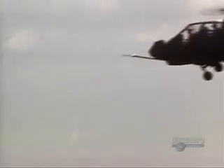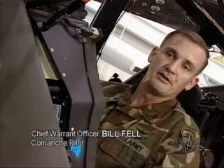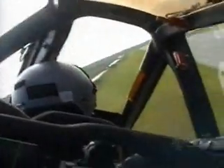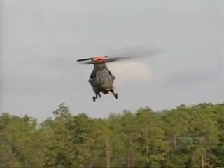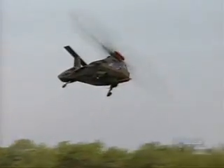Test pilot Bill Fell explains: I've flown a number of other helicopters, and if you took the stick to the extreme of one lateral axis to the other extreme lateral axis, even if you did it slowly, you've probably broken something in that helicopter. In this helicopter, I can slam the stick from one side stop to the other side stop as fast as I possibly can, and I haven't broken anything — all I've done is achieve some incredible roll rates.